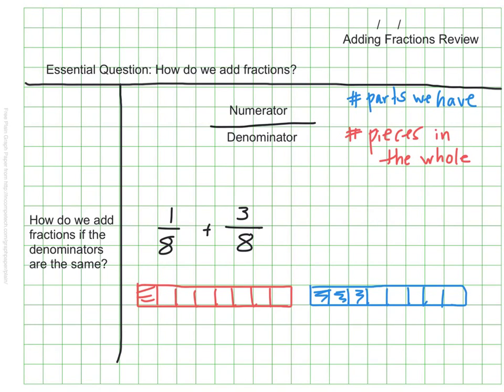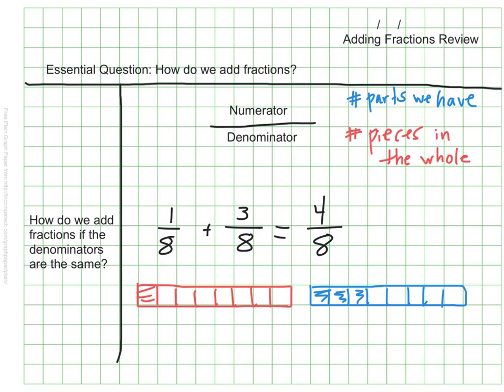Since I'm adding two fractions that are broken into the same size pieces, it's really straightforward. When I add fractions with the same denominator, I can simply add the numerators. That will tell me how many pieces we have combined, right? And then I can keep the same denominator. For example, I had 1/8 and I added 3/8, so in total I have 4 pieces, and those pieces are all still 1/8 of a whole, which means I have 4/8.